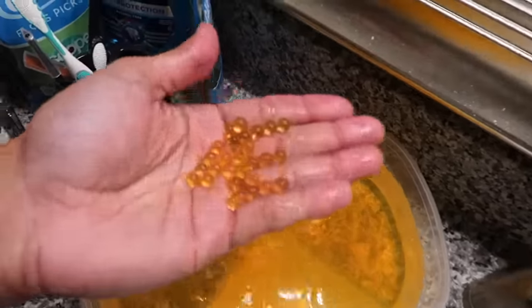I need a funnel. Does anybody in the comments have a funnel? Bro. Oh! I don't want the balls to start falling into the sink. I guess I'm just gonna have to scoop them. Like, bro, this is my only option. I don't know if I'm missing something. All right, we're about a third full. This is gonna take another 20 minutes, so I'm gonna get back to y'all when I'm done. No, I'm just kidding. I'm picking up some speed now. Y'all wanna see some real speed? Boom, almost halfway, above halfway. Come on.